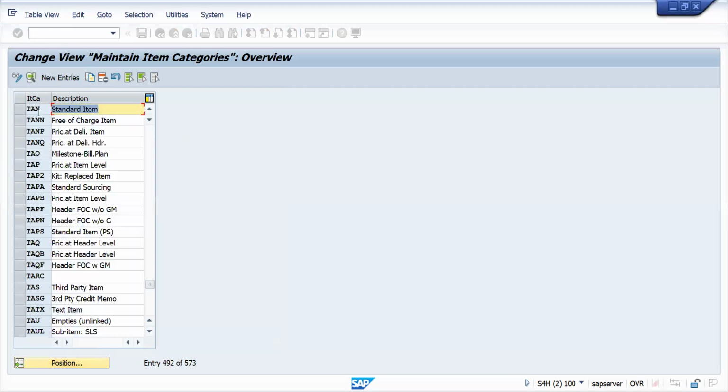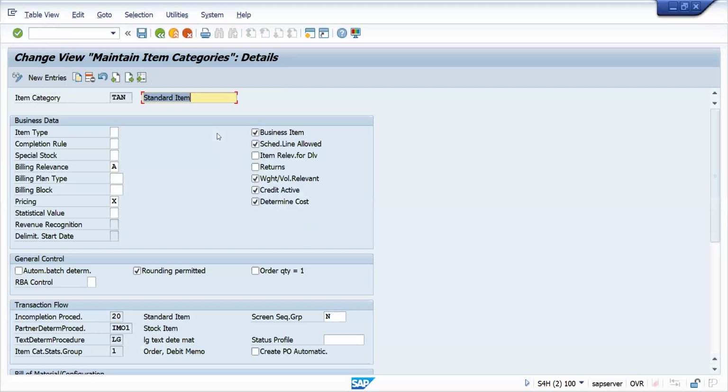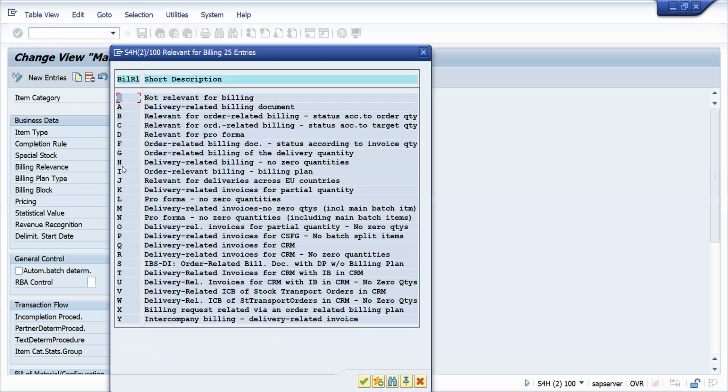Suppose you go to TAN. Here the billing relevancy is A. The basic difference between periodic billing and milestone billing is that regular standard billing and billing plan differ, so you have to choose this. If it is order relevant, according to the billing plan, you must choose I as your billing relevance.